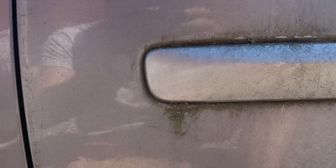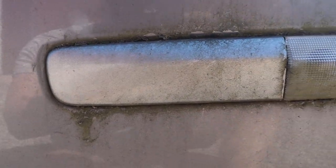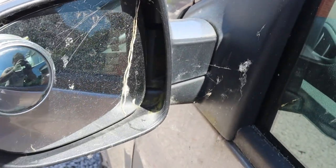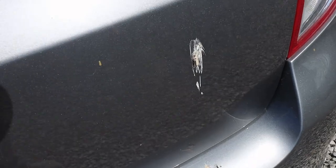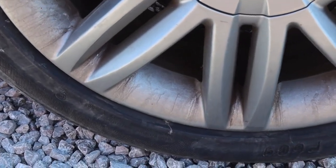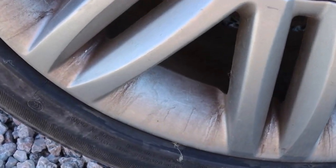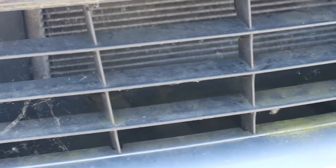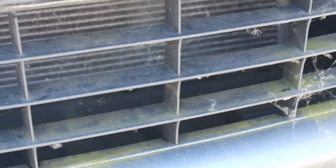It's not too much in terms of dirt because the car isn't driven that often, but there is a lot of mold and algae that's built up on the surface, really ruining the look of it. It's built up in areas like the wing mirror and the trims. There's also quite a bit of dirt and a lot of bird mess on the surface. The alloys are pretty dirty too — there's a lot of brake dust on the wheels, and you can also see where algae has built up on the front of the car in the trim.